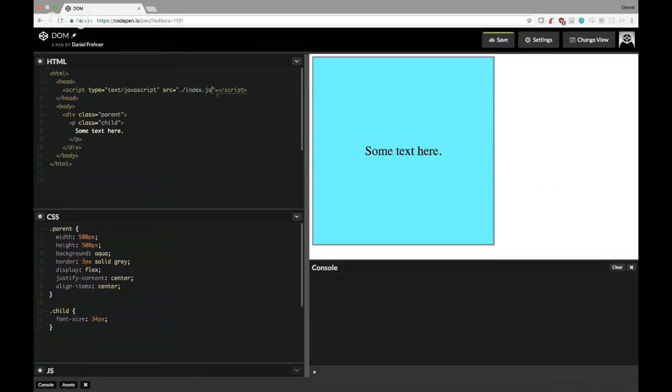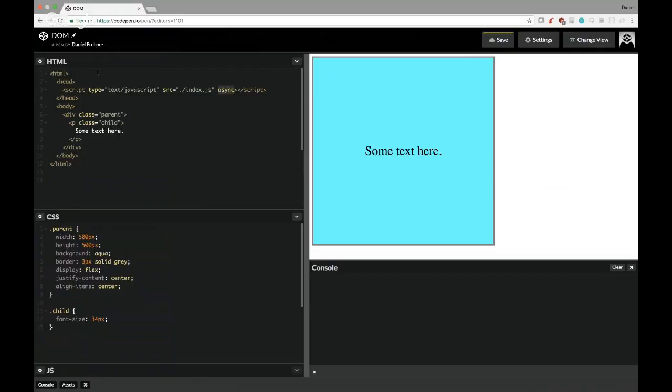JavaScript file. So one thing I want to point out about the script tag is that you have to put the closing script tag on there in order for it to load. Oh, and I'll tell you one more thing. We're going to write async here. This is a new HTML5 feature, but this is telling the browser to load the HTML and then load the JavaScript. Otherwise, it'll load this JavaScript and it's not going to find what you're looking for. It'll break. So make sure you include that async tag there.